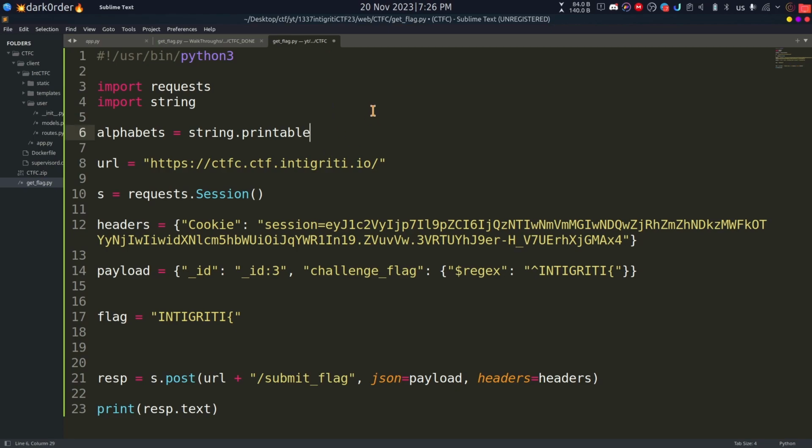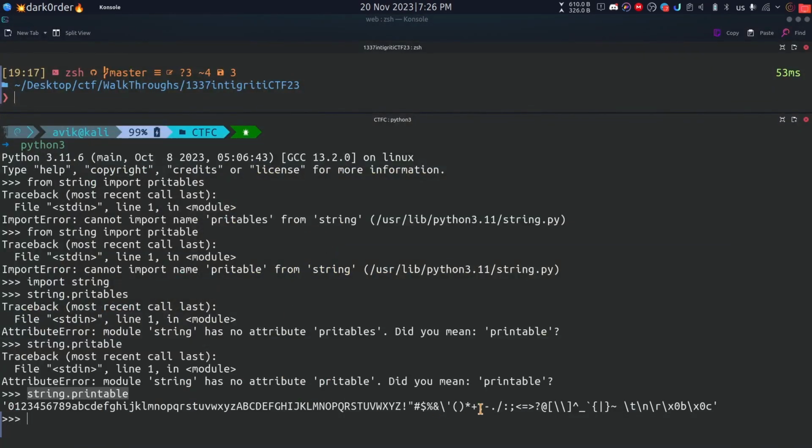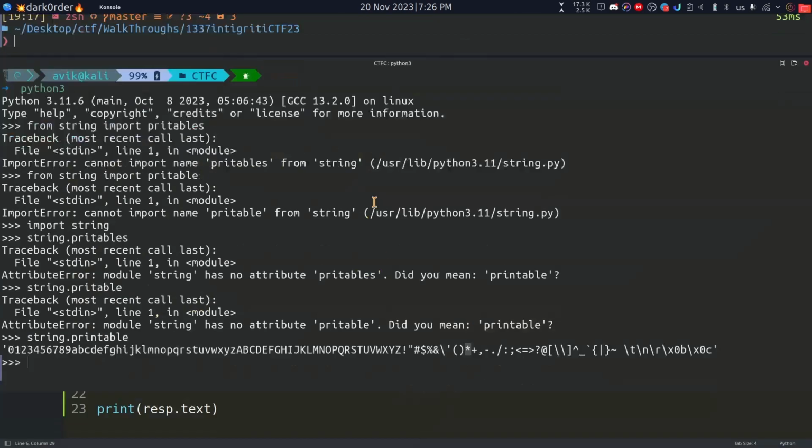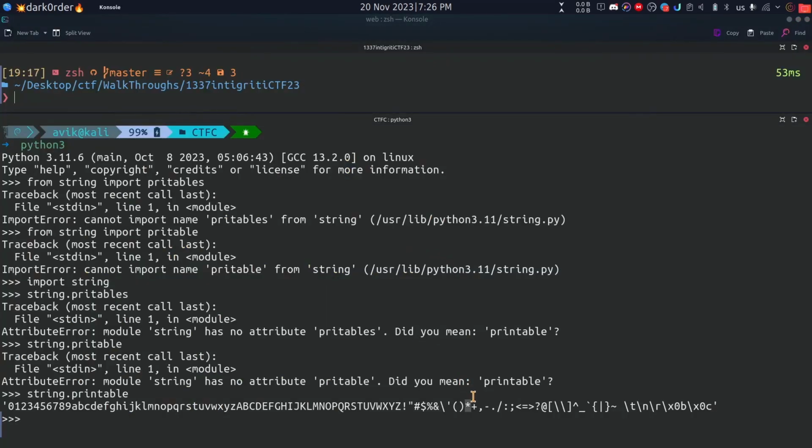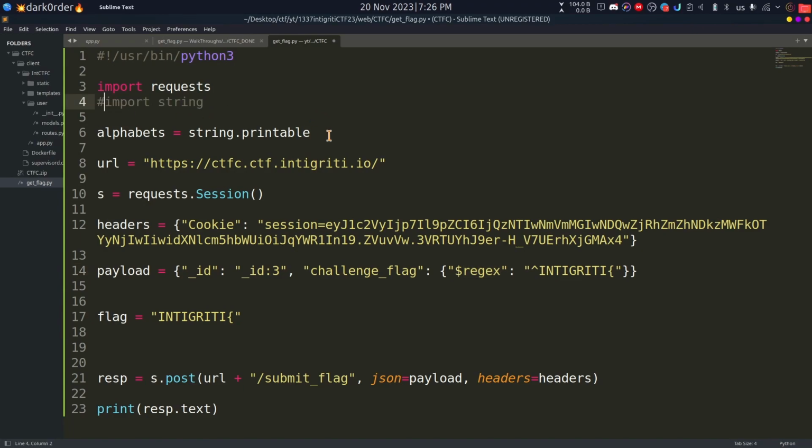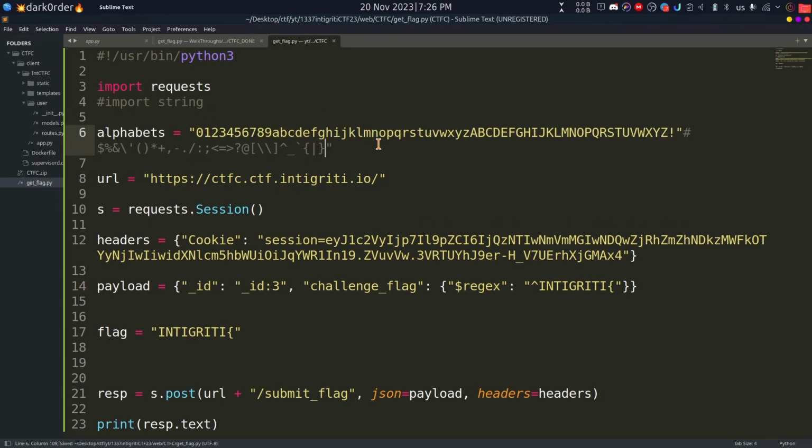One more thing, I think there will be some false positives because string.printable contains the star. As we are using a regex pattern, the star is going to give us some false positives. So what I'm going to do is copy this. I don't think this will be inside the flag, so instead of using this I will just use these characters, and I'm going to remove these things because these are regex patterns, as I mentioned, and they are going to give us false positives.